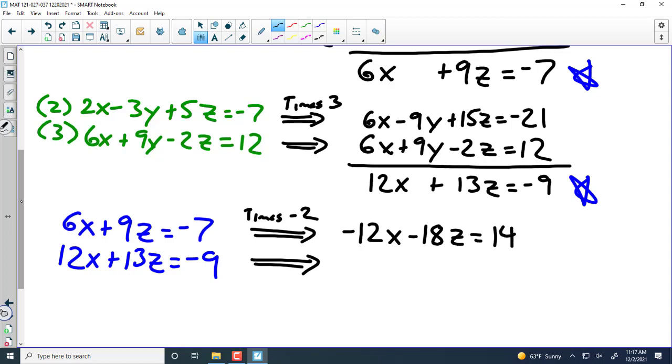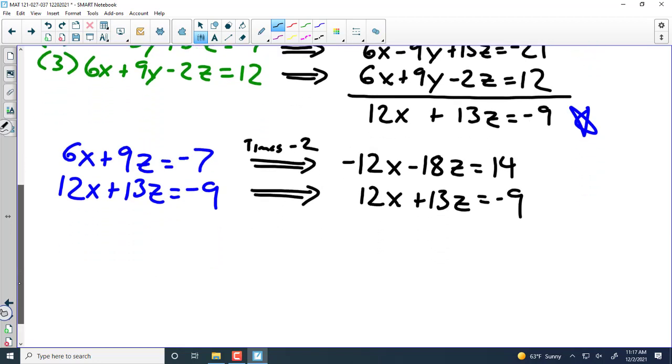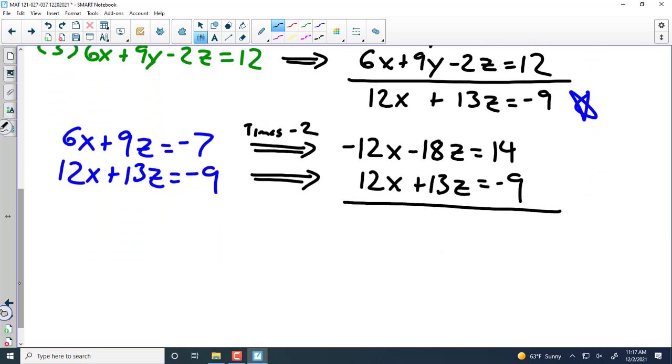Gotta be very careful when multiplying a negative number, because you gotta make sure you change the sign on everything. Very, very easy to mess that up. Whew. Made it. It is possible, like it will be on this problem, that you are not going to like the answer and be sure you're getting it wrong.